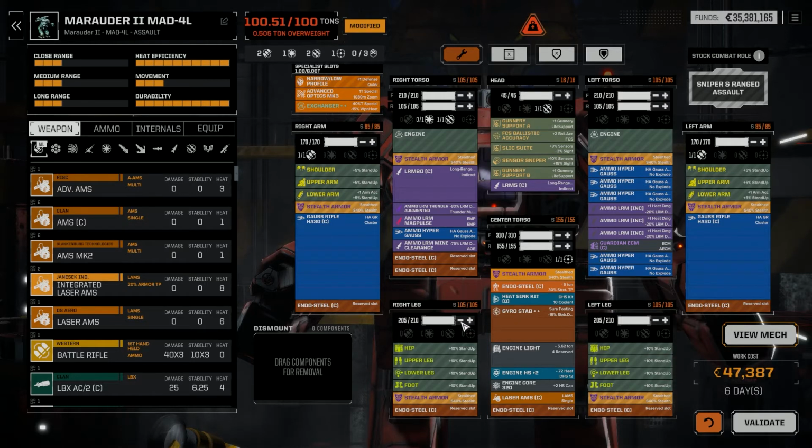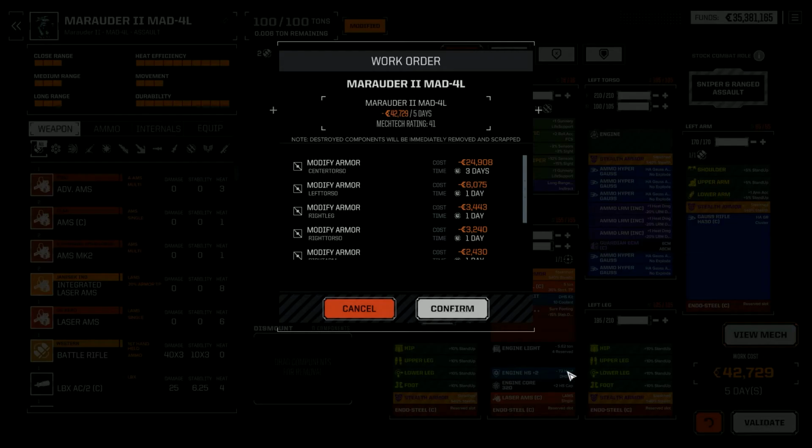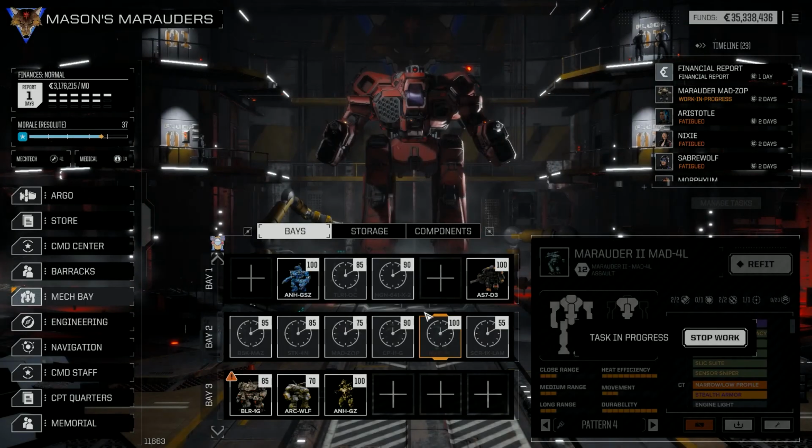Is that 10? 51? 38. That's like 13 a click. Do one more. One back there. One there. And then we'll take a point off the chest. Okay, so we'll validate that repair for 5 days. Right. I'll get it in the schedule. And then there's you.